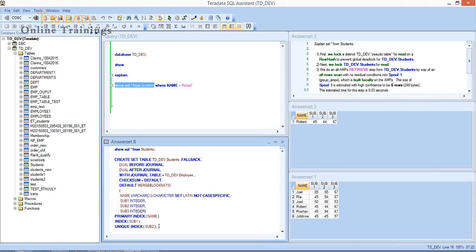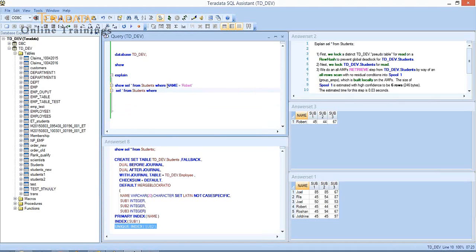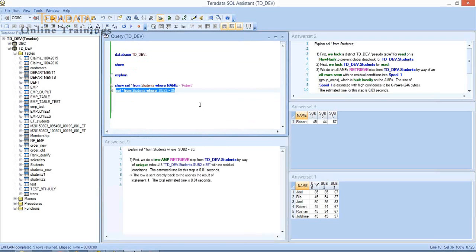Let's talk about the unique secondary index on subject. So now what I will do is select star from students where subject equals, let's say, 85. I'll put explain plan now.